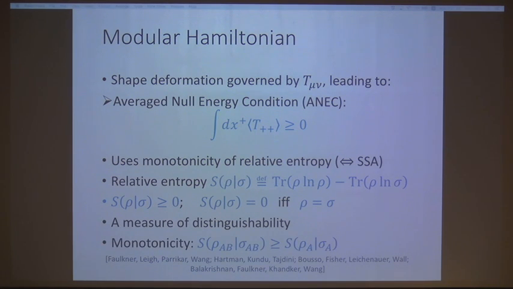Nonetheless, it satisfies a useful property, a monotonicity of the relative entropy. It basically says if I have two states on the larger system, let's say AB, that contains A, and if we trace out B, the two new states that I get on A will be less distinguishable than in the previous case. This makes a lot of sense. If you can measure fewer observables, then you should be able to distinguish any two states less well. But to exactly prove this is not easy and is equivalent to proving the complicated strong subadditivity.